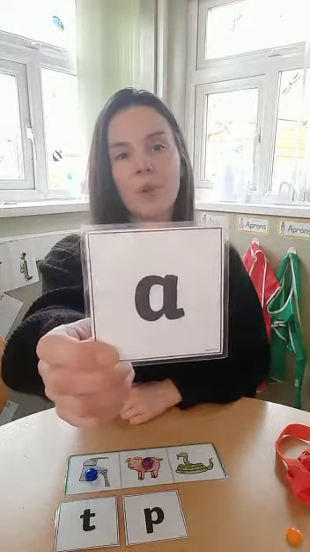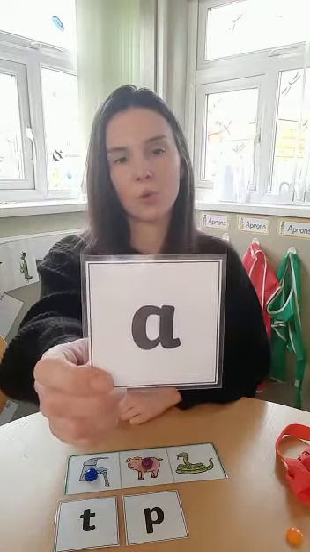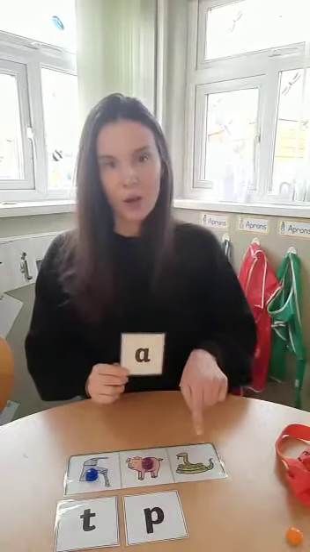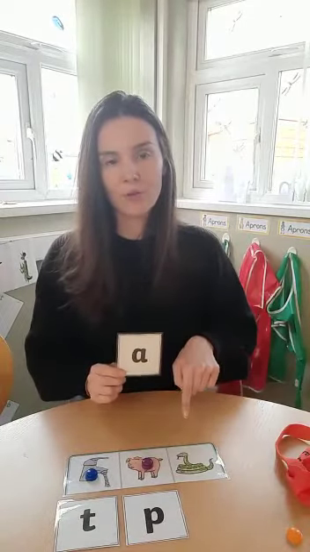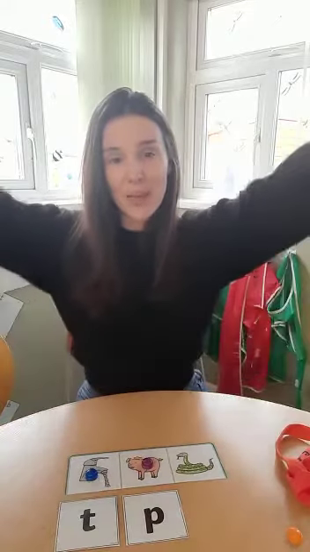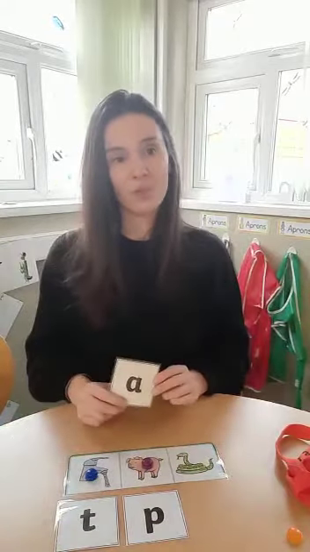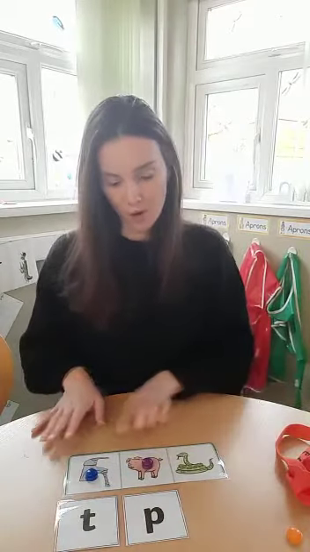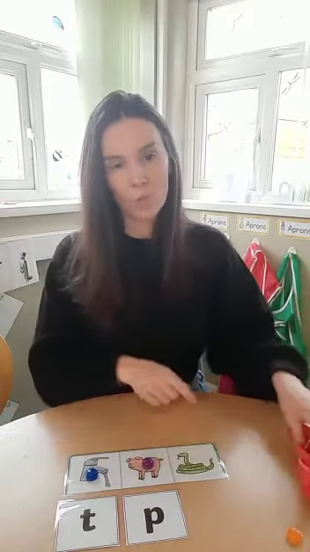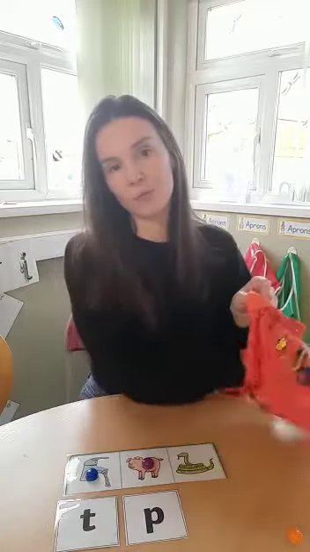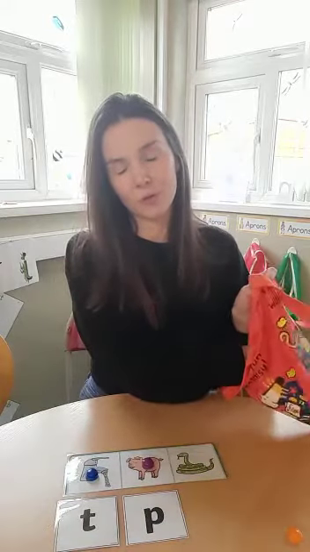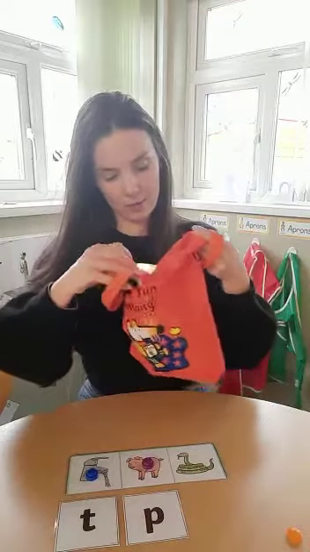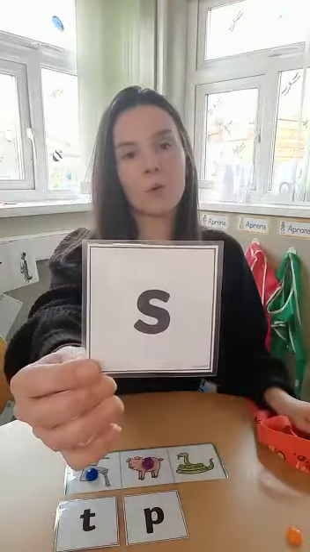I wonder if you at home have anything on your board or in front of you that begins with A. If you have, you can put a counter on or in front and then you can shout bingo. I haven't won. I can't say bingo. I'm still waiting. So I've got 2 counters. I need one more. Let's see what the final sound is inside our bag. It's the letter sound.